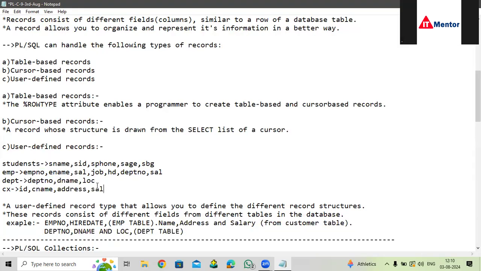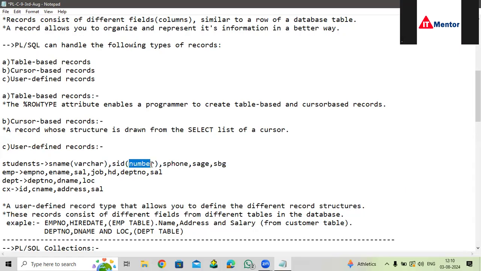So this is user-defined. As of now, I'm having student name, which is varchar, or it could be character data type. And student ID could be number data type. Now I can change this character to varchar because I'm defining my own data type.